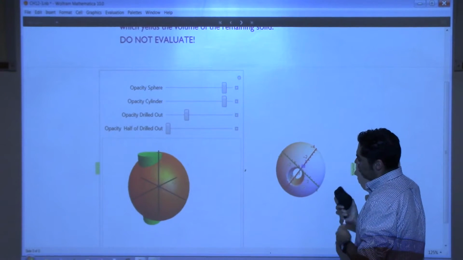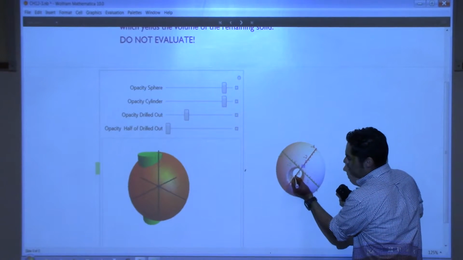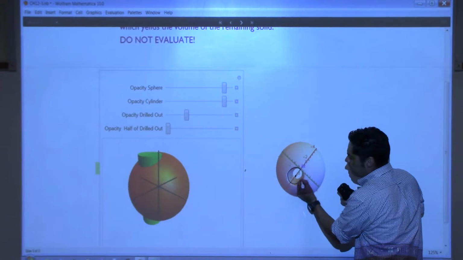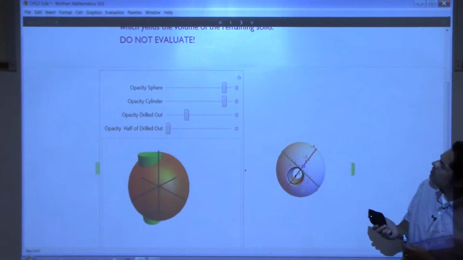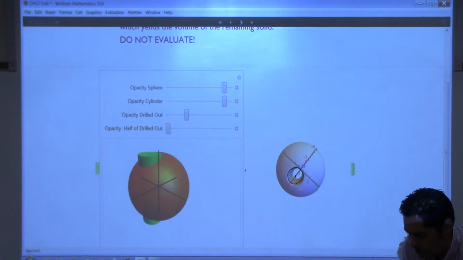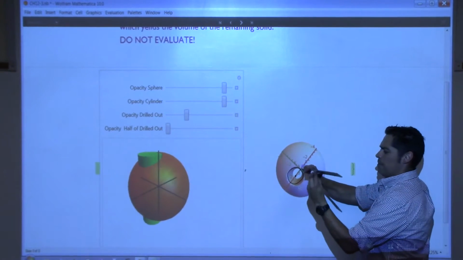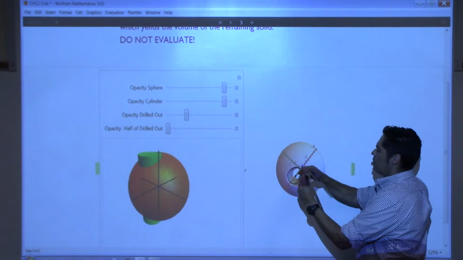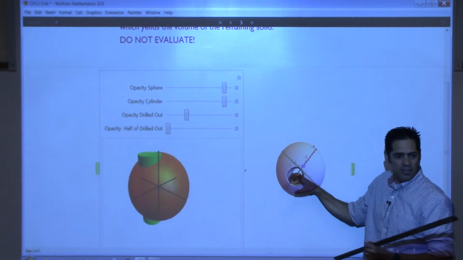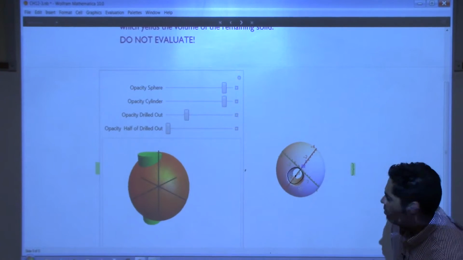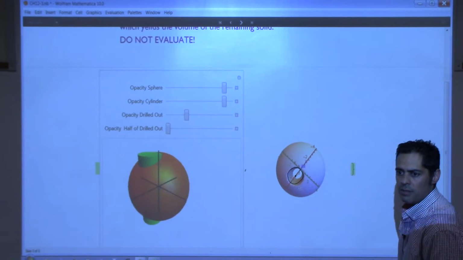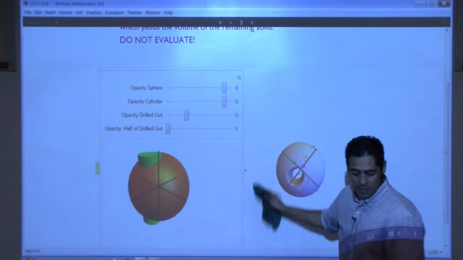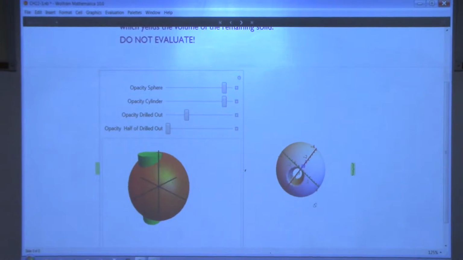In the center of the drill bit is here, and the drill bit always runs tangent to the z-axis. So here's my z-axis. My drill bit must always be touching that and going, basically it's going straight into the sphere, right? But it's offset. Do you see how it's offset? What is the volume of the remaining object? That's the question. It's a very difficult question to answer by hand, which is why I changed it. But we can set the integral up pretty easily.